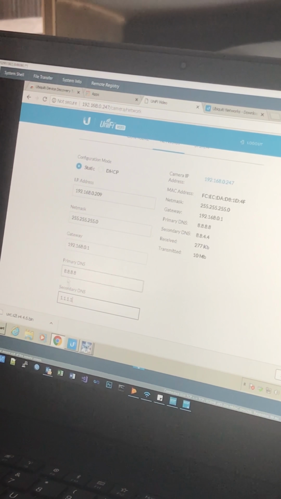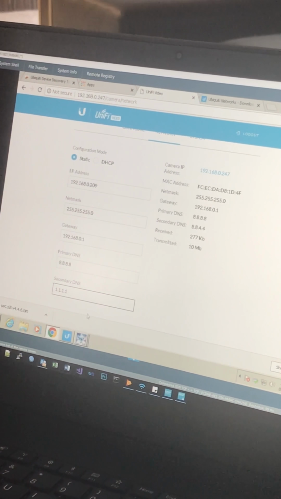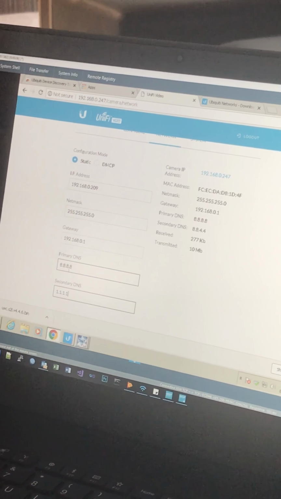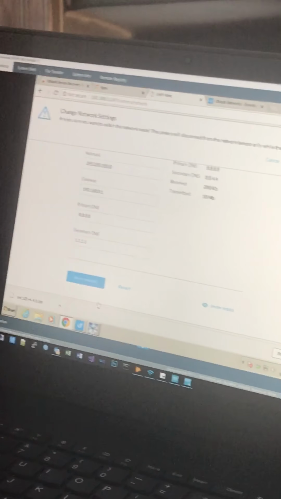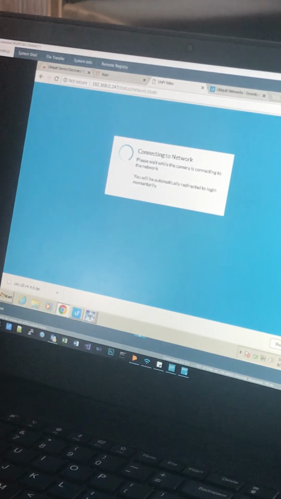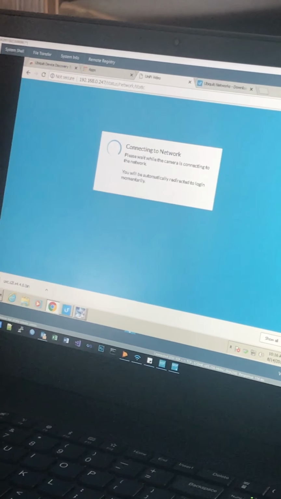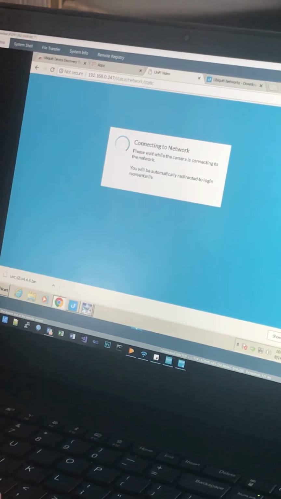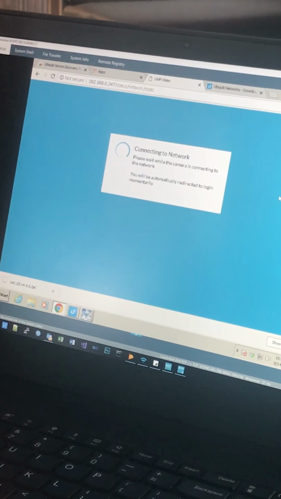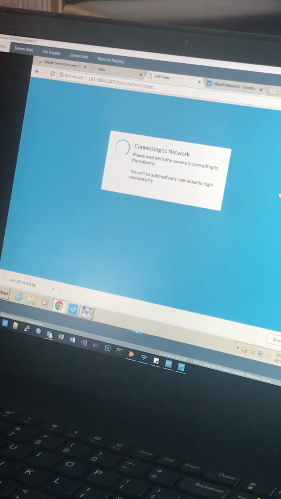And then the secondary DNS? DNS, you can use whatever DNS servers you want. 8.8.8.8 is Google's, and then 1.1.1.1 is Cloudflare's, so it's just redundant. So save changes. They're just public DNS. Just easy to remember because they're all the same number. Your internet service provider will give you DNS servers to use, but I just never use theirs.